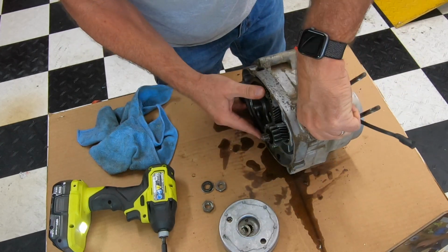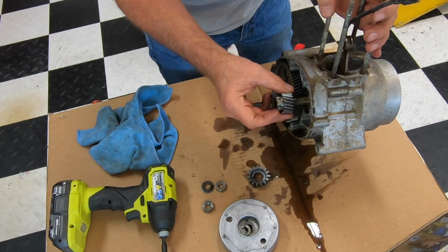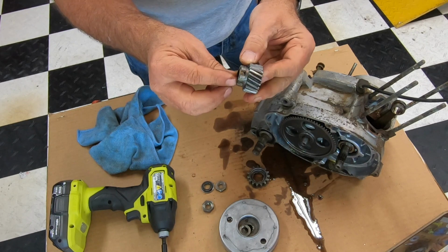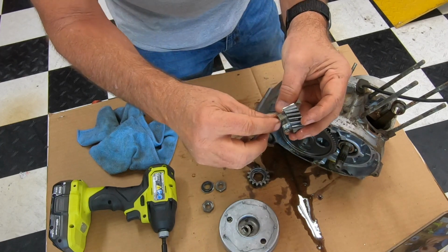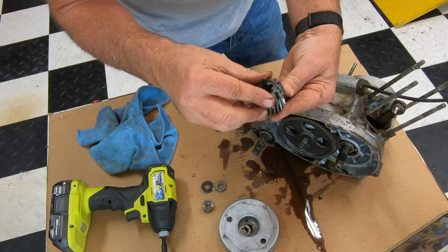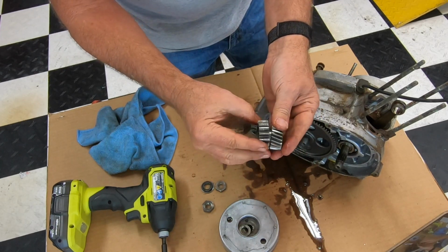You can see the orientation of these gears. 1, 2, and this one has a little sleeve in there that is stuck in there. So it was either tightened down too much and kind of mushroomed out. But there's some little grooves in there that force the oil back in there. So this is going to be on there like that. It can't even go in there because of this groove. But this is how you take it apart. We'll worry about getting it back together when it's time.